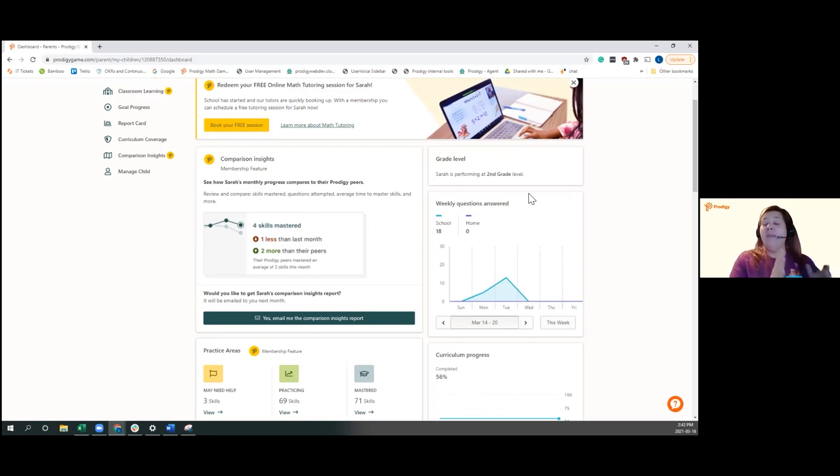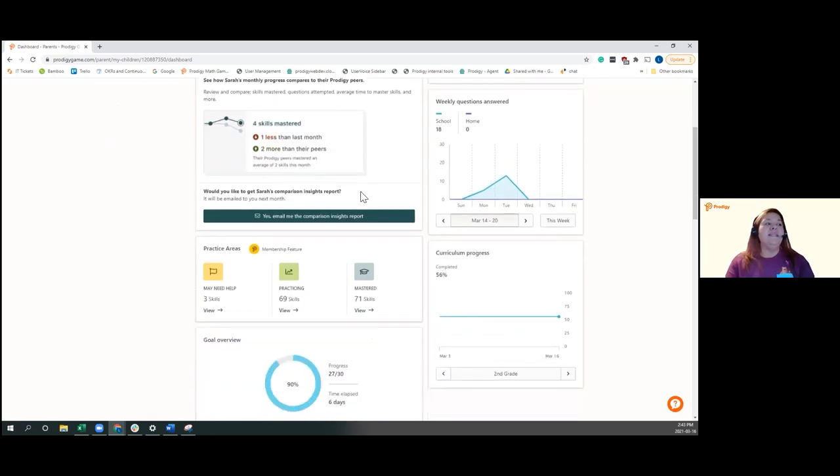When they're using it at school, it's between 8 a.m. and 4 p.m., and those questions will reflect from school. And then after 4 p.m. and on the weekends, it'll actually reflect from home. And you'll see exactly what level of engagement your child is having with Prodigy. If they continue to use it long after the bell rings, they're hooked and they're really enjoying the game.